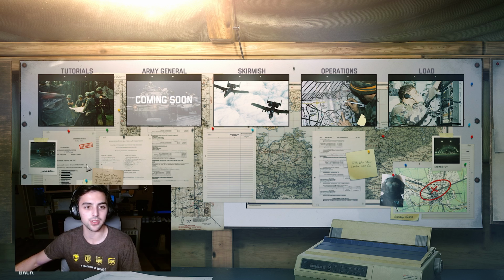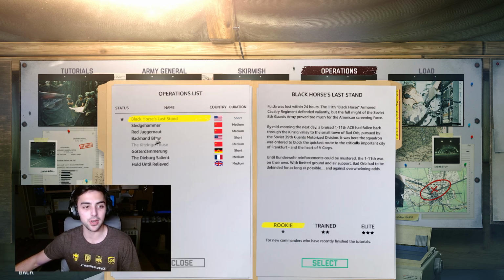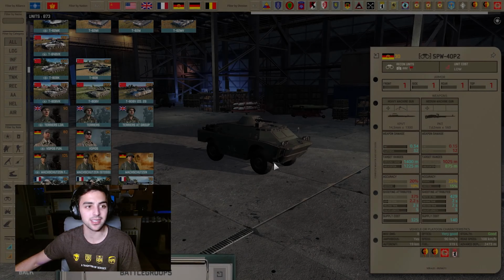I did all the tutorials already. Skirmish, where you can kind of just play 2v2 against somebody else. Operations. I did this first Black Horse Last Stand just as practice, and it took me a couple tries, but I knocked that out. Then there's multiplayer that you can do, and then lastly, the armory.